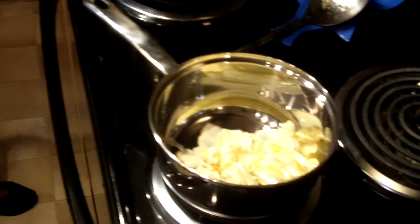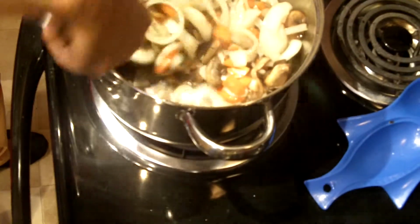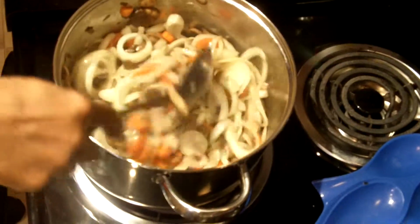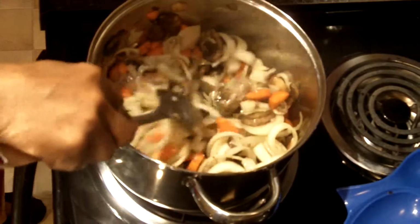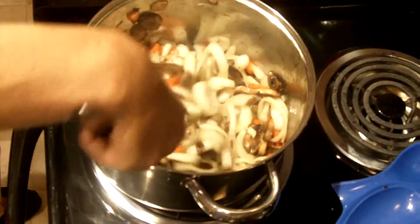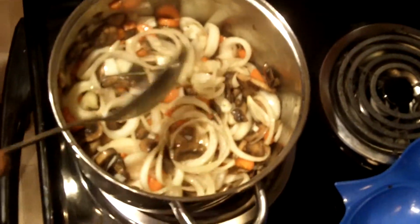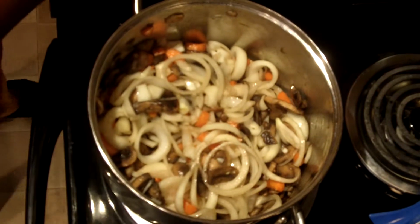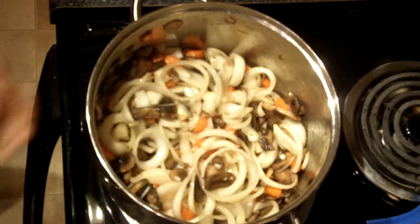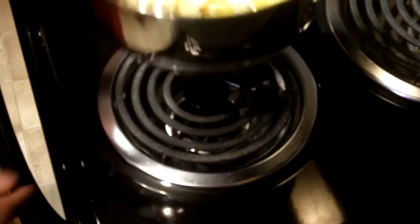Then while that's melting, we're going to check on our vegetables again. See how they are coming along. Well, they're getting there. We just want them to be slightly soft. And we are going to put the lid back on for just another moment. Now let's check on our margarine here. See how that's coming along.